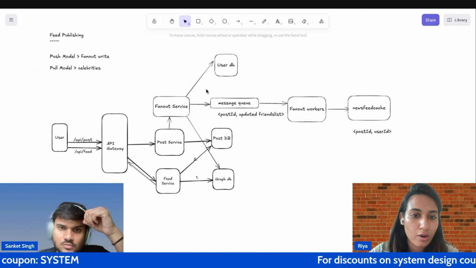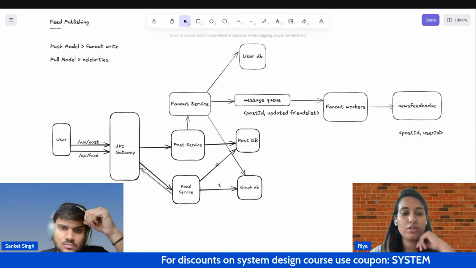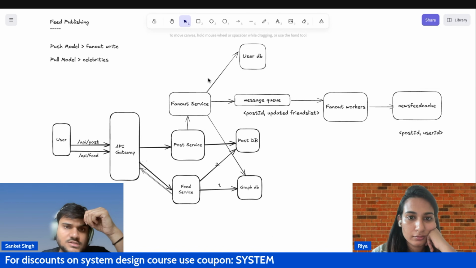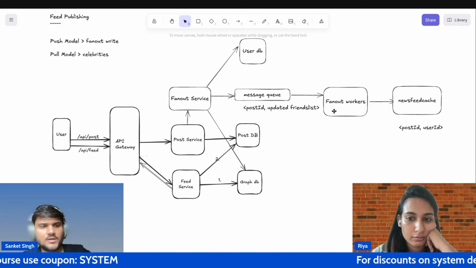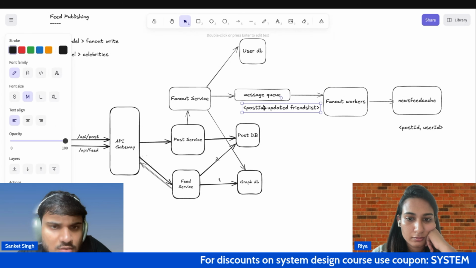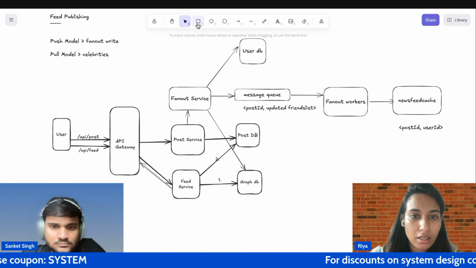So essentially, this is what I would want my fan out service to do. So you are essentially going to want your fan out service to do this. Yeah, so two questions here. First is your fan out workers. Will you keep a single worker here to take care of all the processing of the message queue? Okay, so yes, I think you're right.